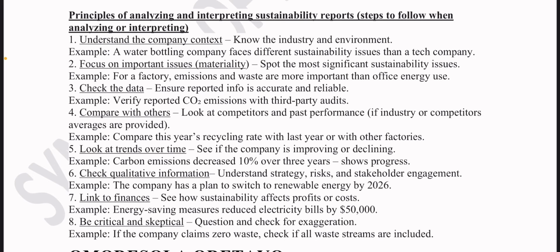Then you can compare with others. If they give you industry averages, you can say, okay, what is this company doing? How are their peers in the industry doing? So you can compare as well. Then you can look at trends over time, to see if the company is improving or declining. If carbon emissions decreased, think of it like the smoke they are putting in the atmosphere. If before it was 50%, now it's 40%, that's good. The company is doing well. You understand? So you can look at all those things to see how well the company is doing.